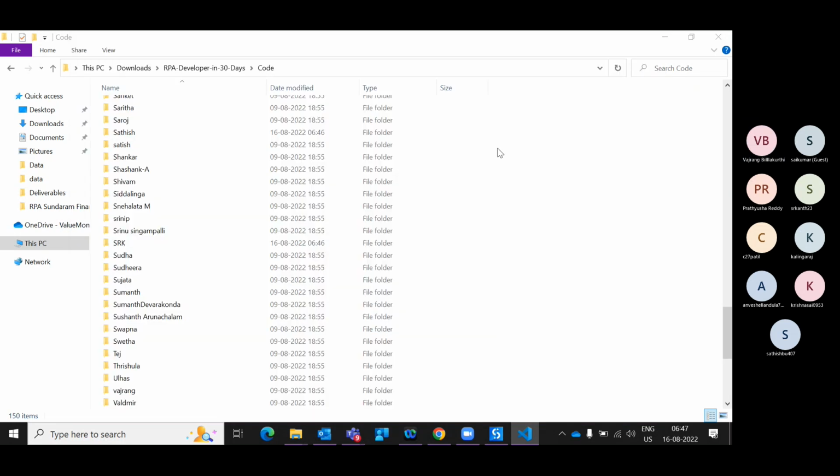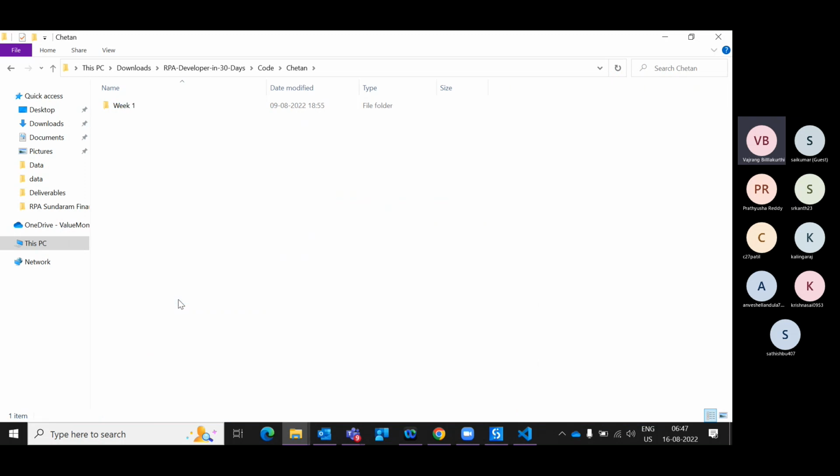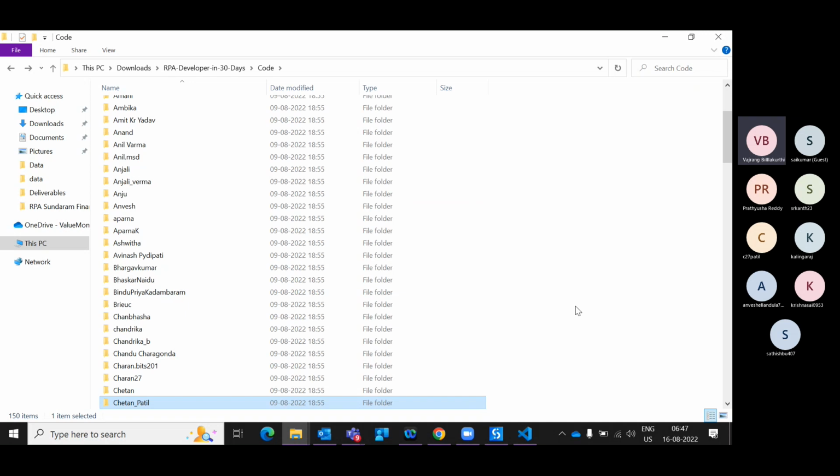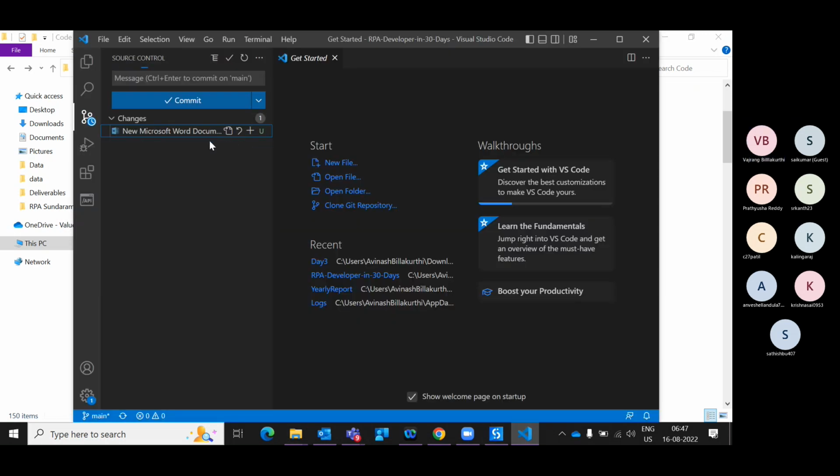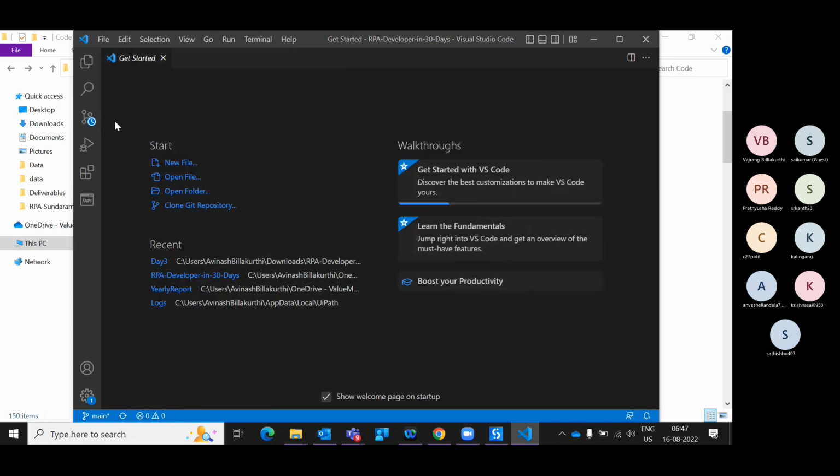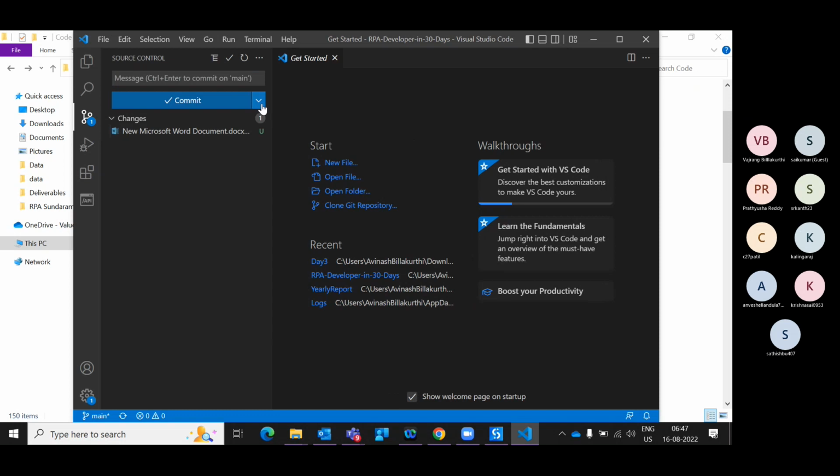Restore file. Okay. So Chetan Patel. I didn't have the updated code. Let's just see. Commit.